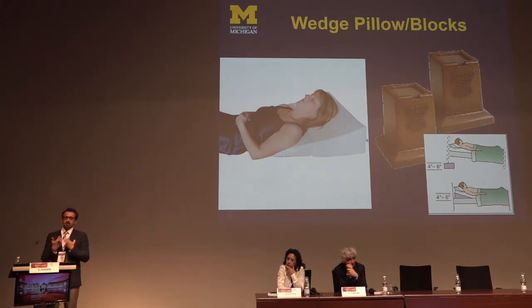There's nothing you can do about the food pipe not working. There's nothing much you can do about the valve not working. Every time you lie back, gravity brings the food back into your food pipe. So if you sleep at an angle, gravity keeps the food down. And that will prevent you from aspirating your stomach contents into your food pipe.